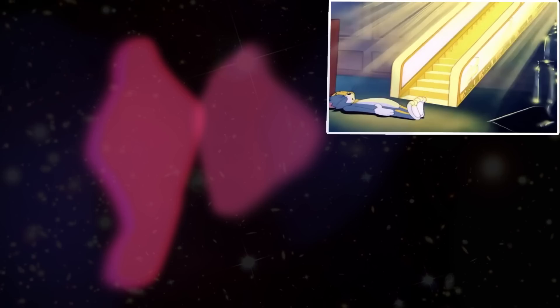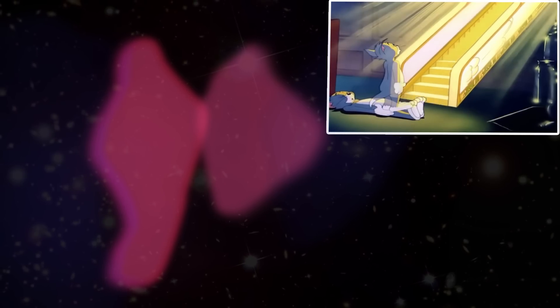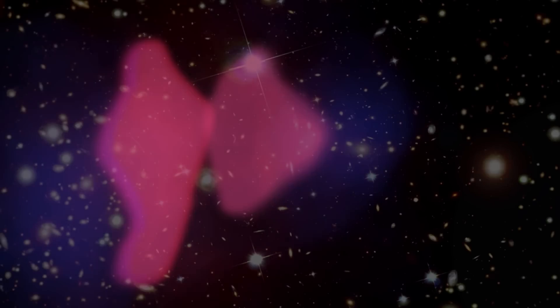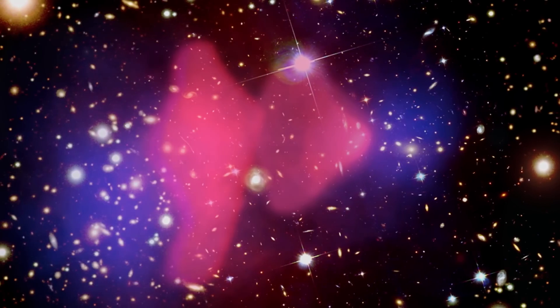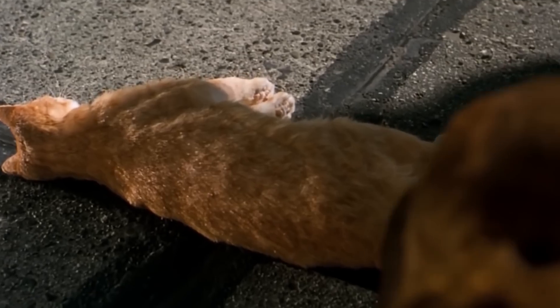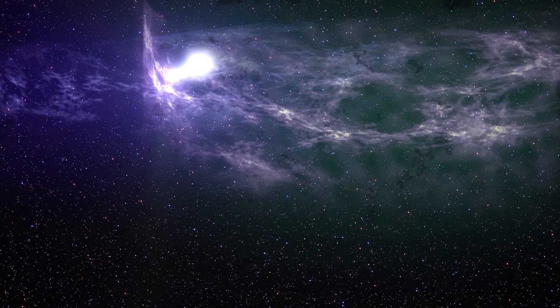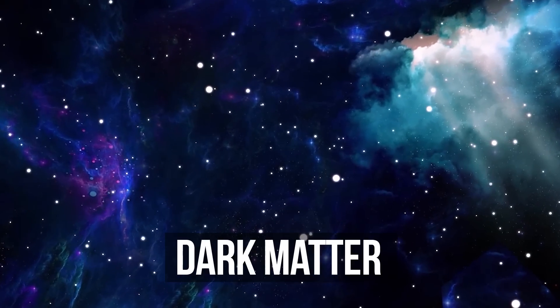This looks very similar to the way a soul leaves a body in animated movies. But then it turned out that both clusters still had some kind of another invisible soul containing most of their masses. Could these galaxies have nine lives like cats? There's only one possible explanation for what's going on in the bullet cluster. Dark matter.